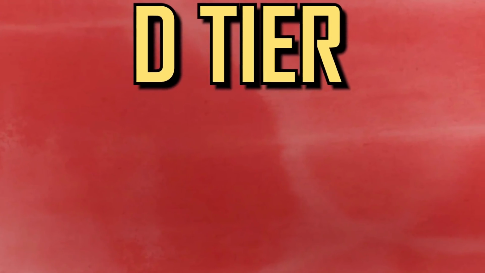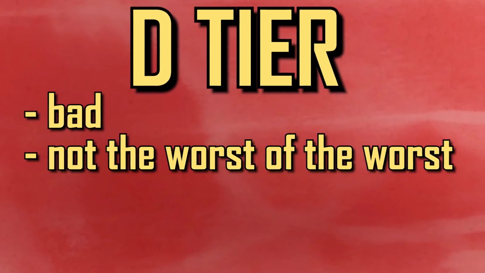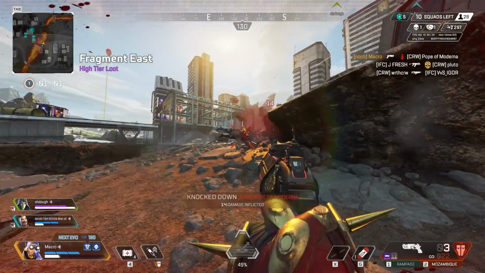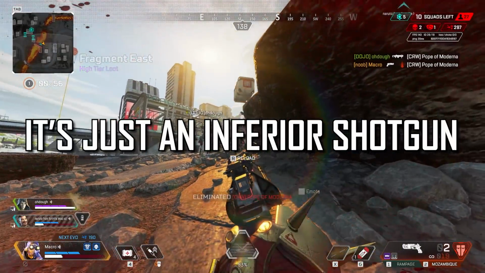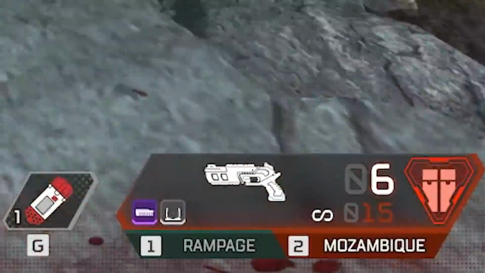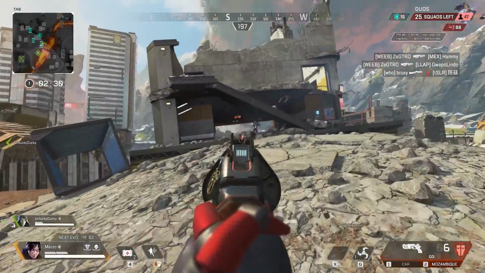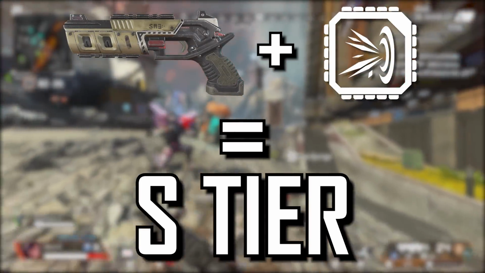Next up, we have D tier. D tier are weapons that are bad, but they're not as bad as the P2020. And the only weapon in D tier is, I'm sorry everybody, the Mozambique. Look, I know the Mozambique has received a ton of buffs recently, but once they removed hammer points from this weapon, it's just an inferior shotgun overall. I'm glad it has 6 shots now, but in general, you'll find that the Mozambique is just outclassed heavily by the other shotguns. However, if they brought back hammer points, this shotgun could easily be S tier. It's that big of a difference.